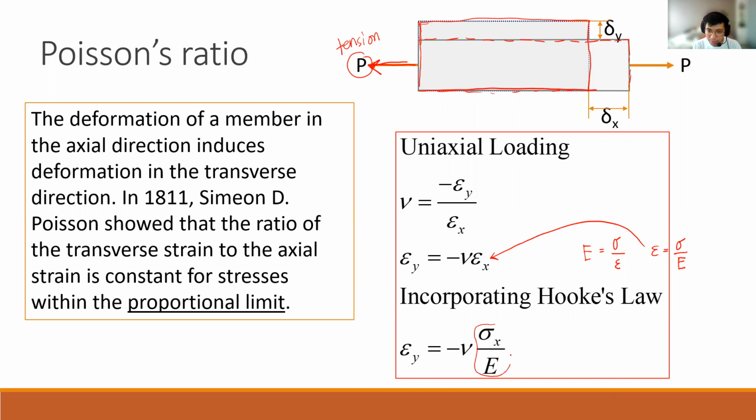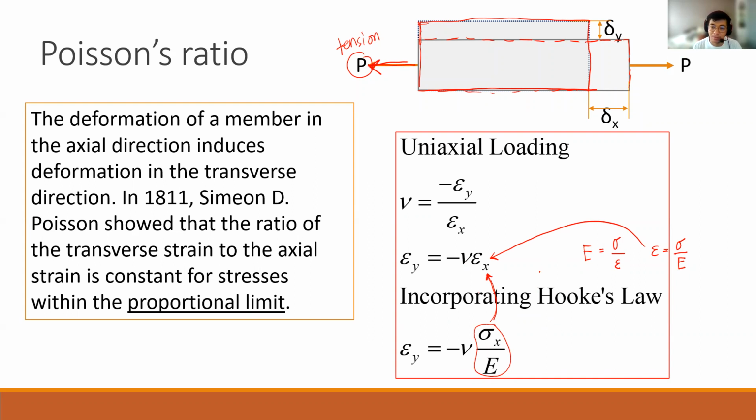So we have the term here, sigma sub x divided by the modulus of elasticity E. Again, it came from this particular parameter, and that is coming from Hooke's law, which is the E, the ratio between the stress and the strain. So the final version of the formula is epsilon sub y is equal to negative nu times sigma sub x all over E. Again, this is just pertaining to one direction. You may also have other versions for this one.